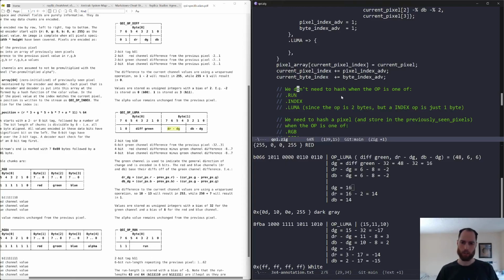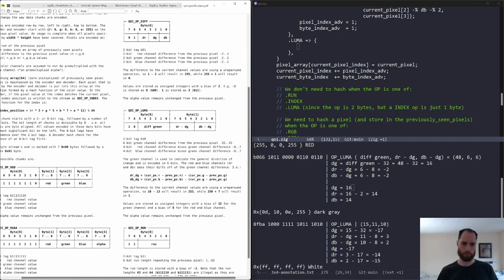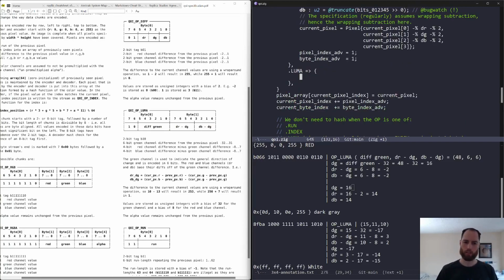Okay, so let's do the first part of even getting these things. So the first 6 bits are simple enough. We want to say diff green is equal to, what should the type of this be?